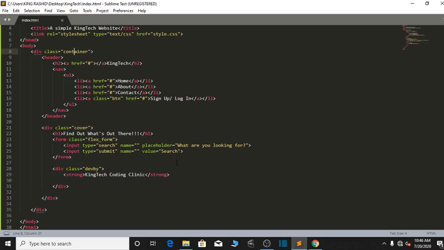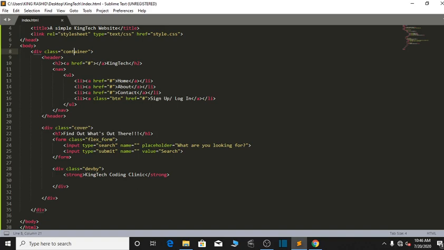Softwares that we upload on it for users to come and download for free. In case you need a particular software, all you do is come into this search bar, type the name of the software, search for it, and then you get it and just download it. So we need a search bar in the middle like that, and that is what we have here.